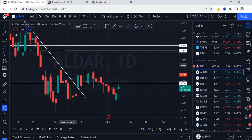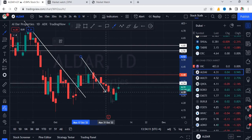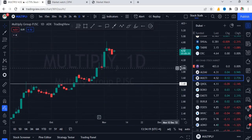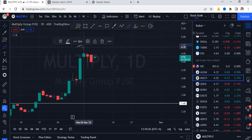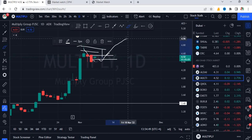All Properties, as of now, is in a downtrend — nothing interesting. I had mentioned previously that once we see a close above 4.40, it can be considered bullish, but it tried for many days and got rejected. We are seeing small bounces but nothing interesting. Immediate resistance is at 4.34. Multiply is now forming a support area, which is good. After hitting 4.80, we saw a small correction and selling pressure in the resistance area. Today it opened with a gap up indicating buying pressure. Today's closing is very important — if it maintains the support zone and then makes a breakout, this is a good indication it's ready to make a new high.